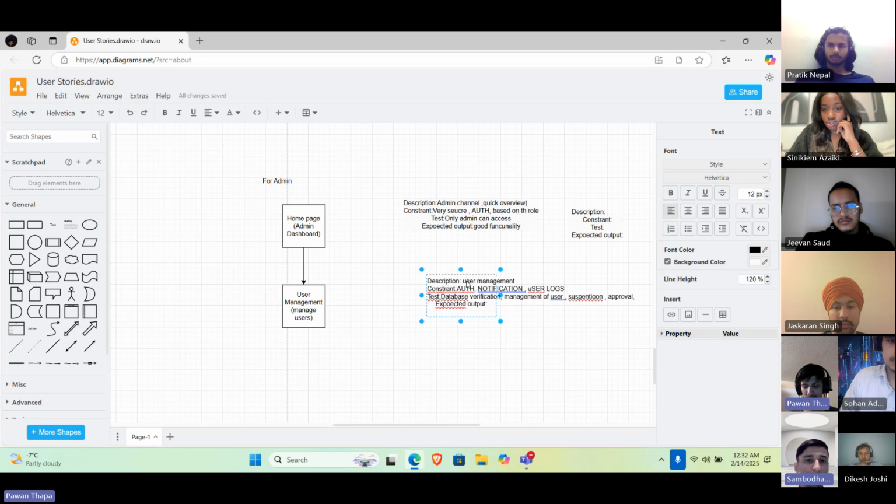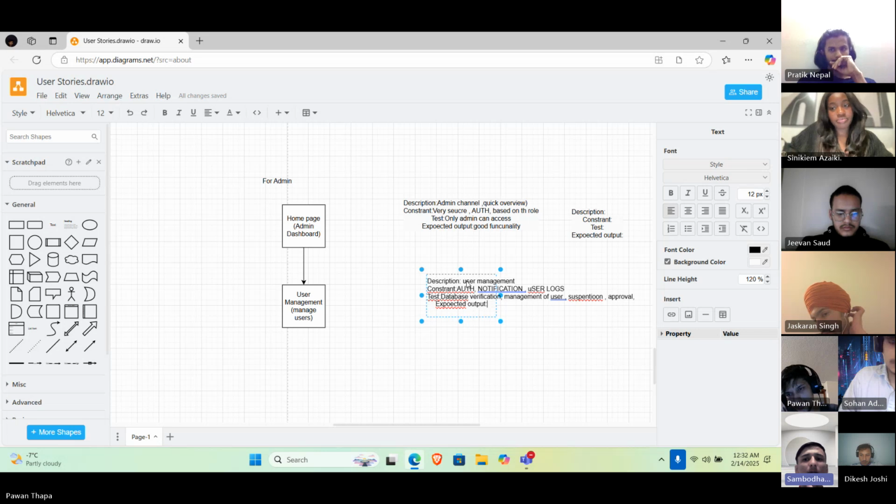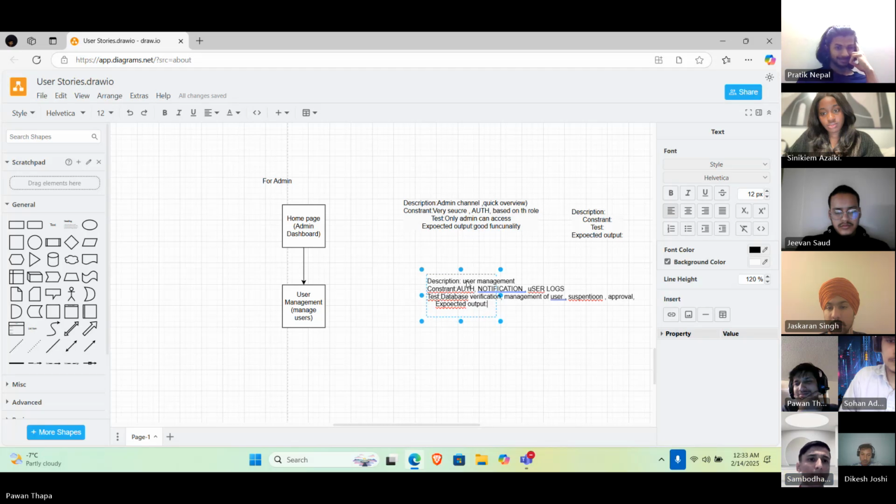And what's the expected output? I would like the admin to efficiently manage the users. Efficient management of system as well as user.